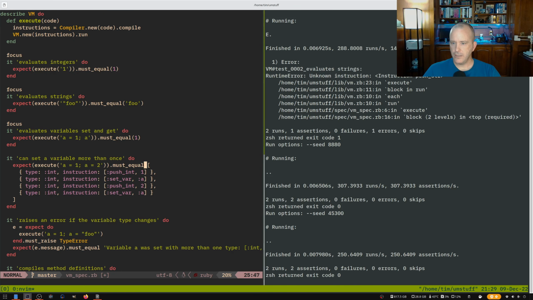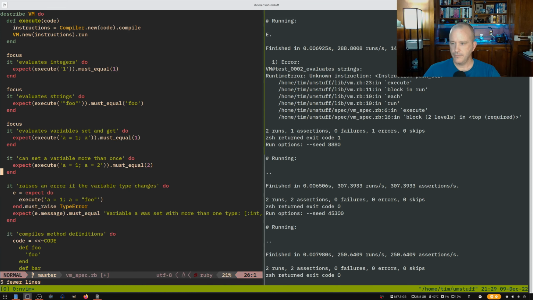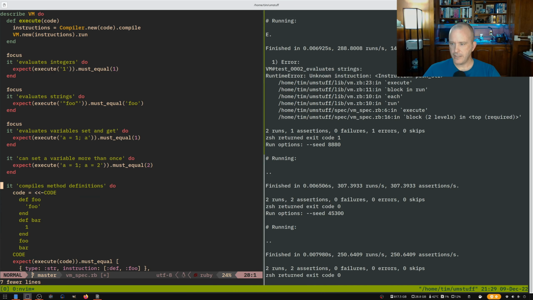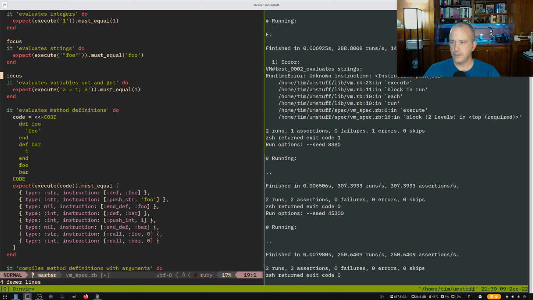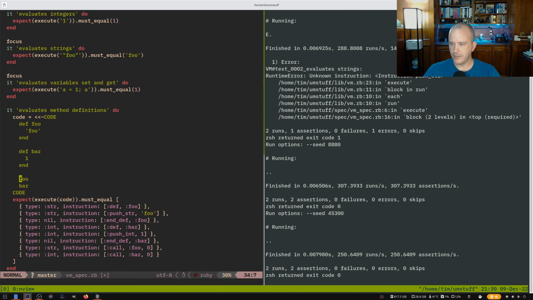But this one is supposed to be 2. Is an error, variable type changes. Don't think we care about that test. Method definition, we do care. Evaluates. Don't actually care about this one either. Sorry, I'm just kind of making it up as I go here.